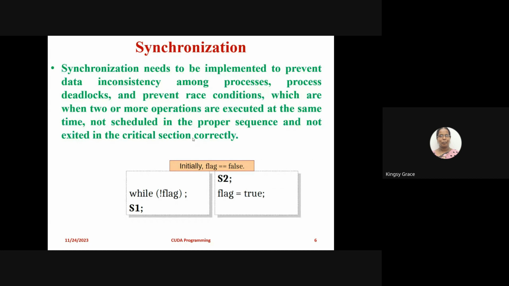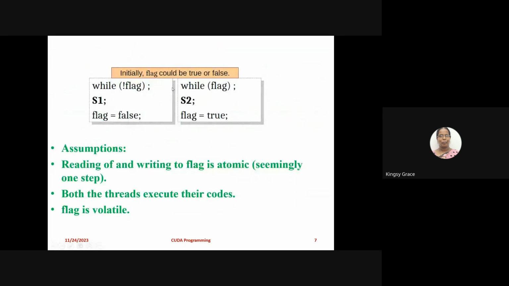Okay, so we have seen some sort of diagram. That is the situation. So we don't get the correct answer. Some sort of errors or some hanging. So everything happens. For that we need some synchronization.